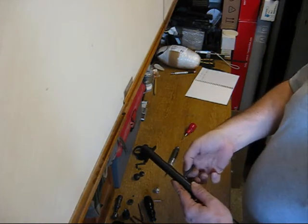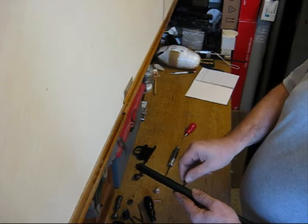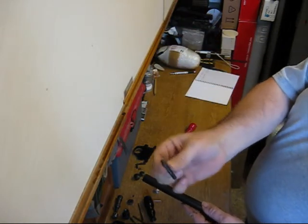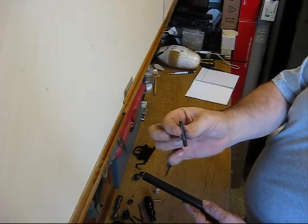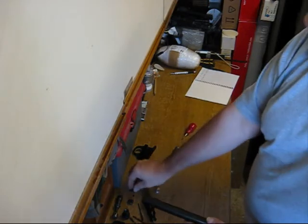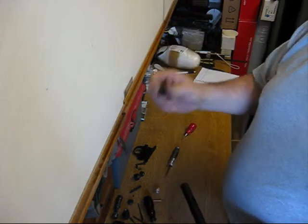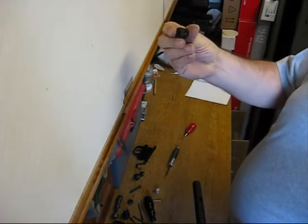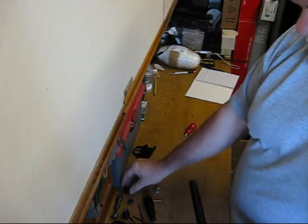What it just needs is this bolt just slackening off very, very slightly, and then just unscrew this. If you notice, it's got 2 different threads. You've got a long thread at the bottom and a short thread at the top. They are 2 different pitches as well. Don't get that the wrong way around. And the hammer block will just slide straight out the back. Again, that goes in one way. The threads go towards the front of the gun.